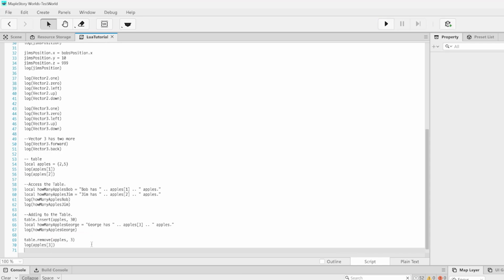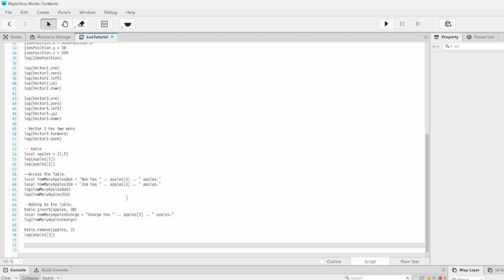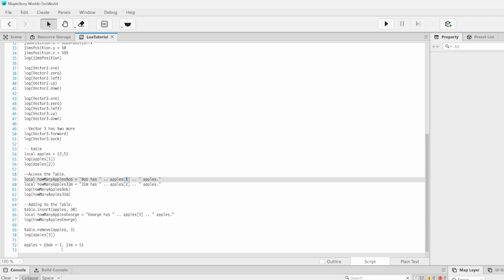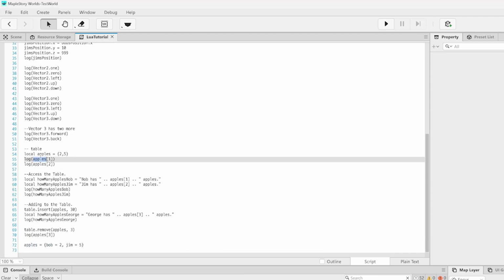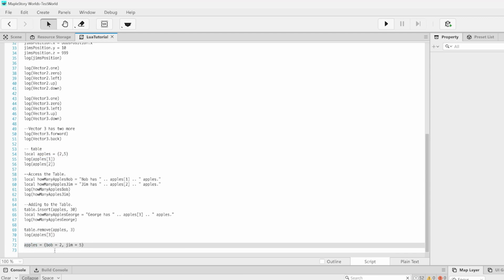Now, when you're referencing these lists of data, it's a lot easier if you can easily associate different keys to these values. So what we can do is for each of our values in our table, we can assign a key to that value. So instead of accessing them by index, we could access them by the key. So we'll reassign our apples to a new table of Bob, which has 2 apples, and Jim, who has 5 apples.